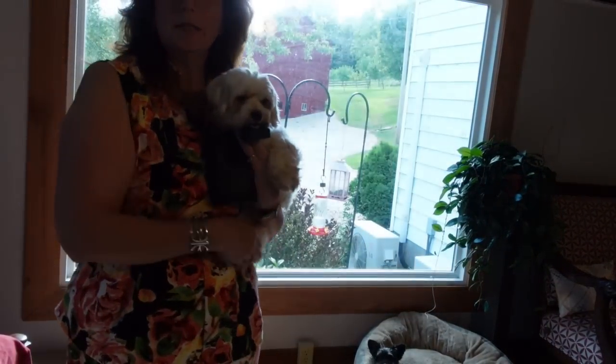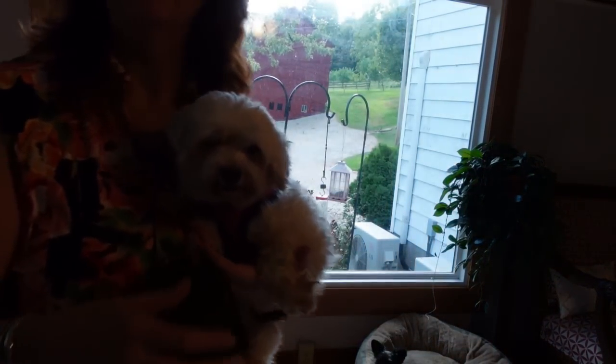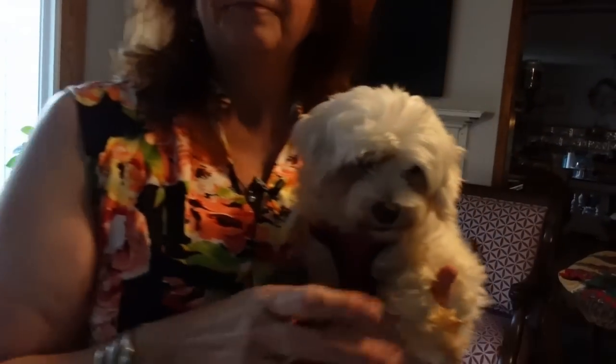I'm happy with it. I'm going to clip my little microphone over here because I want to show you my new little puppy. I'm going to come over here. I think the lighting might be a little bit different. So this is our new little dog. Oh, lighting, lighting. Sorry about this. Okay, I think you can see her here.